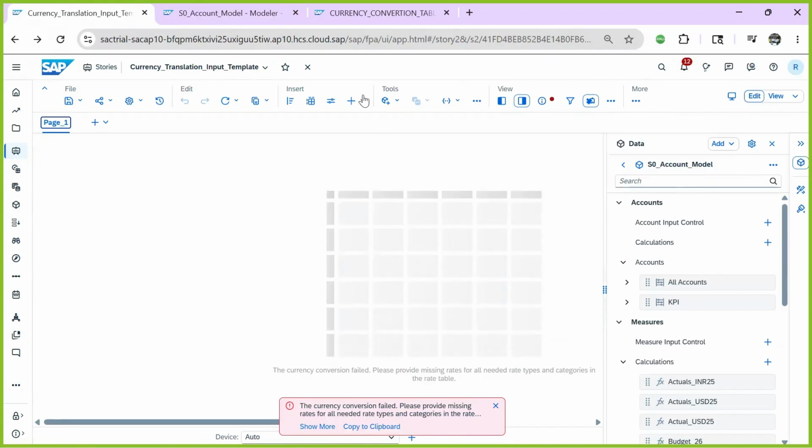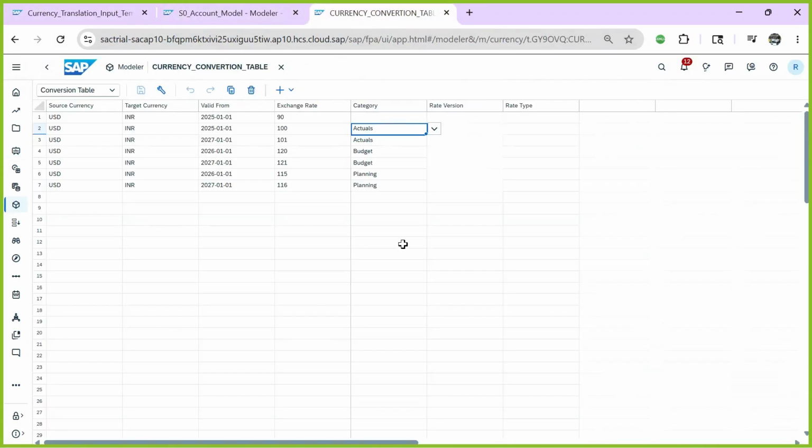So first we've given there average only, right? So let's go back to your currency conversion here.